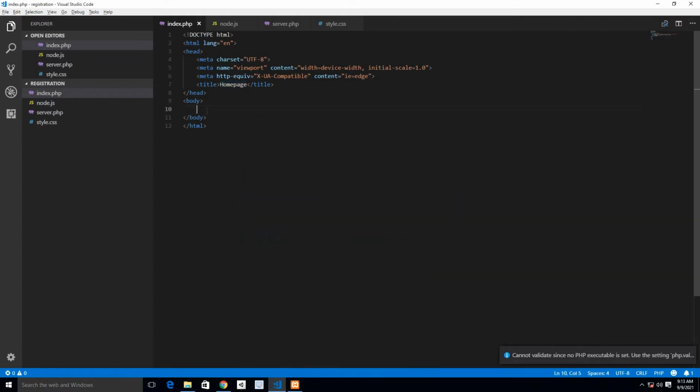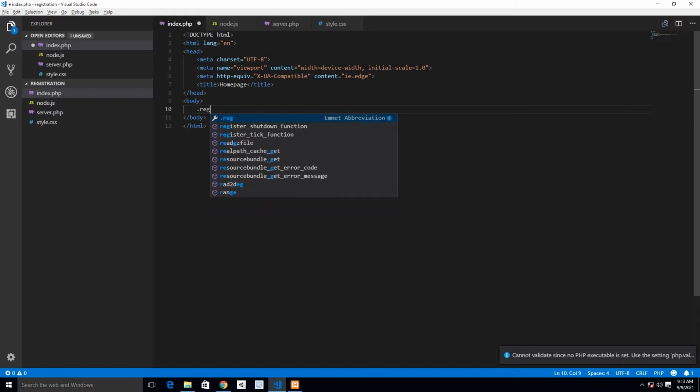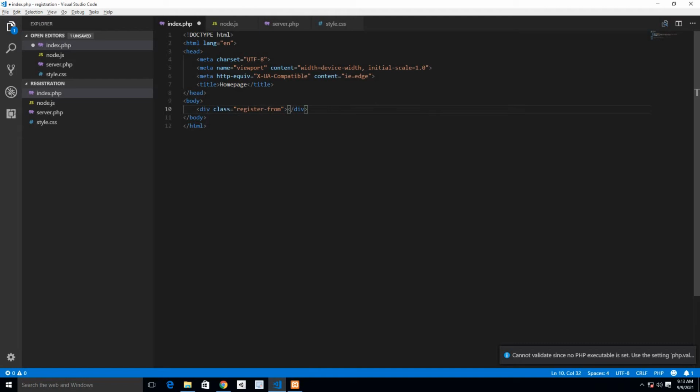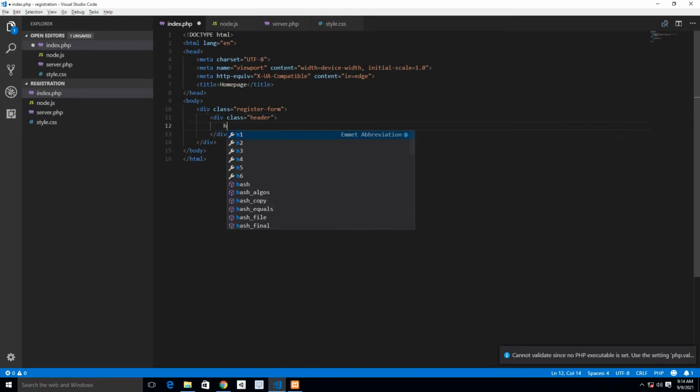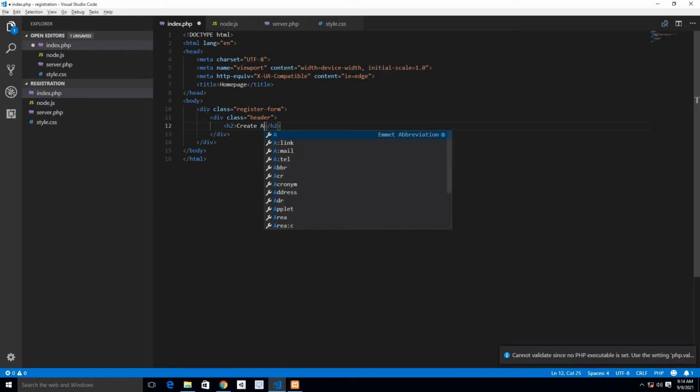Back here, I'm going to create my HTML markup to create our login, our registration form. I'm just going to call it register form. Inside I'm going to create a header and say h2, and I'm going to say create account.